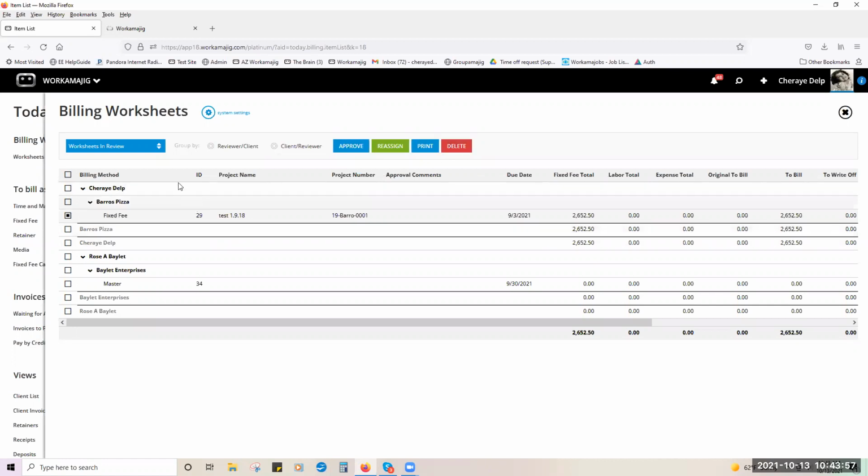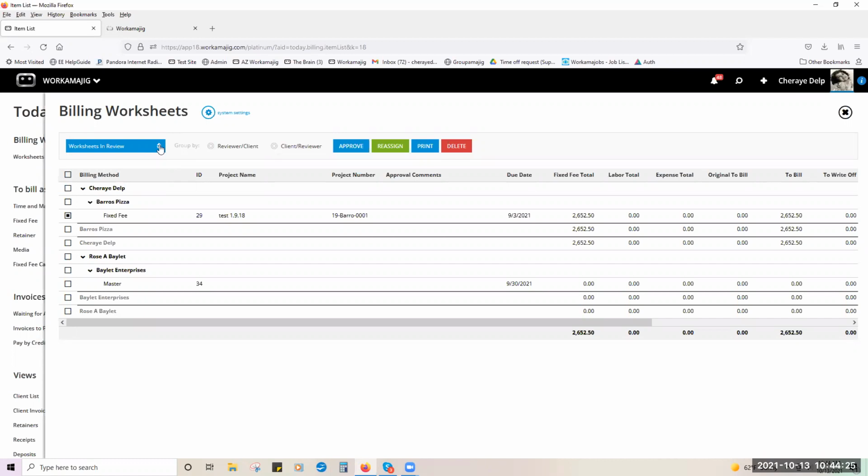Also on a few of these screens, you guys can also, without having to close the report that you're in, simply change what you're viewing. Maybe I want to see all worksheets, or maybe ready to create invoices. You don't necessarily have to close out and go back in. You guys can actually click these carrots. So I do recommend anytime you see carrots on the page, click them and see what you guys can do with those.